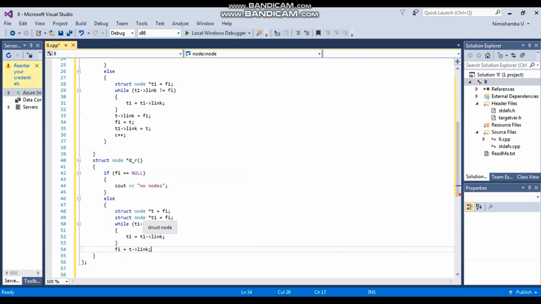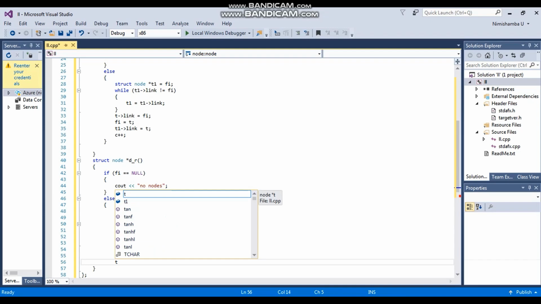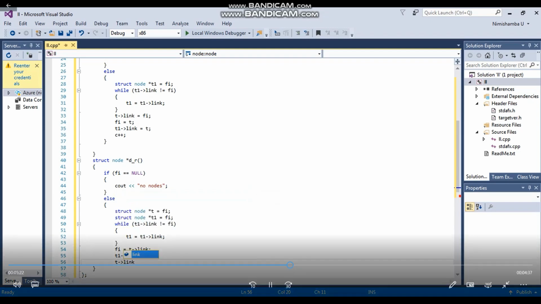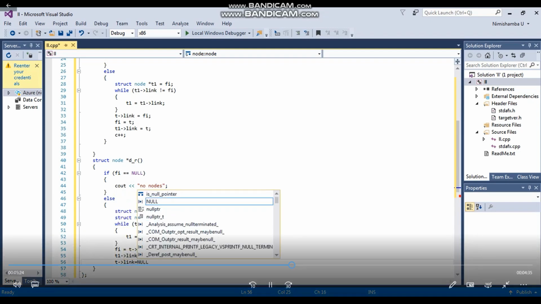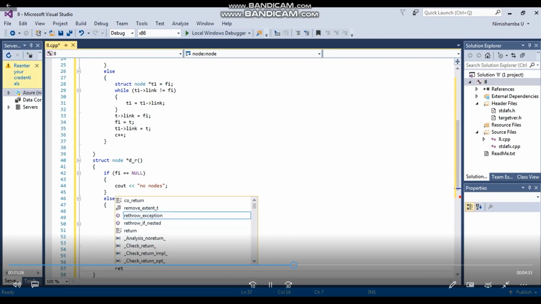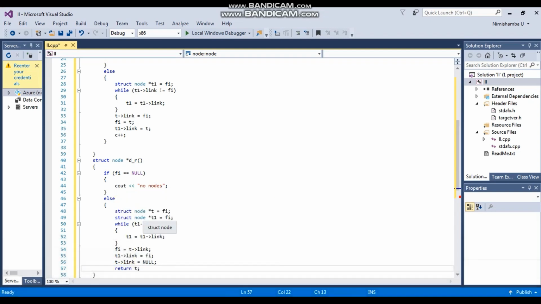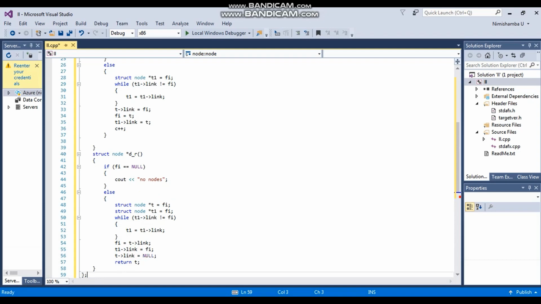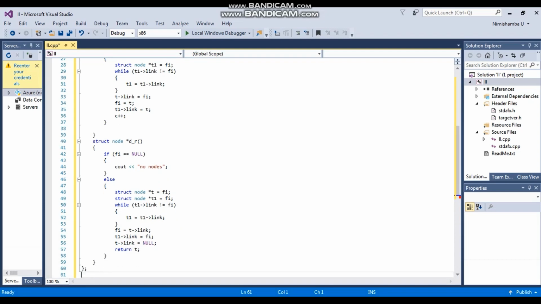While t1 is redirected to link and the link is not equal to f, then t1 equals t1 redirected to link. Then f equals t, redirected to link.